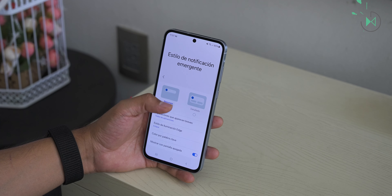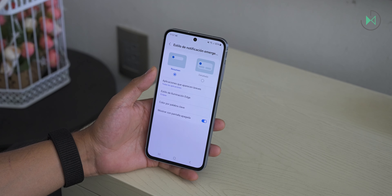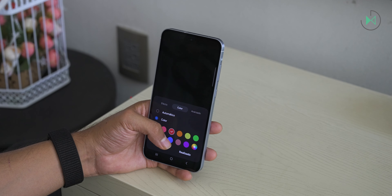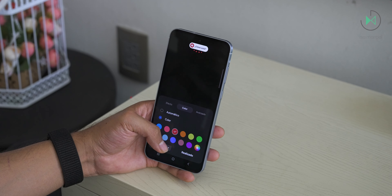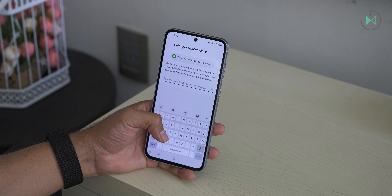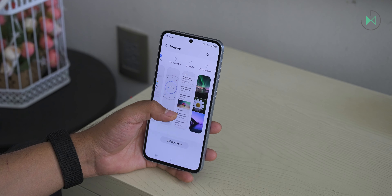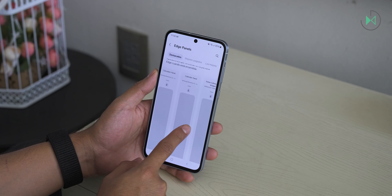It also has a different pop-up notification style compared to traditional Android notifications, and you can scroll the notification down to open the app in a floating mode. You can also change the styles of these animations for a higher level of customization, and change the colors of these notifications. In an advanced way you can customize the transparency and duration of notifications, and even change the color of the notification based on a word in the content. The Edge Panels feature gives direct access not only to applications but also other panels like contacts, screen clipping tools, direct tasks of certain applications, and more. You can even download more panels from the Galaxy Store, reaching a very high level of customization and productivity.